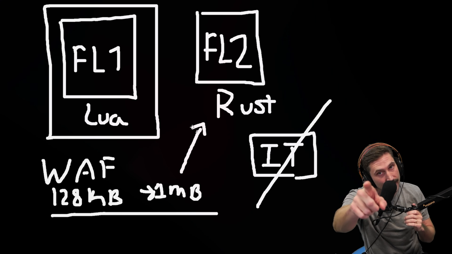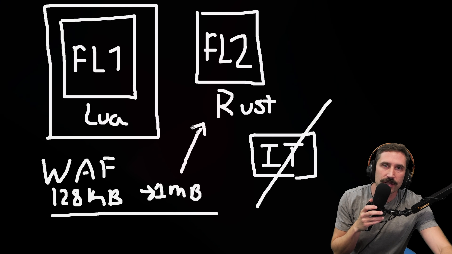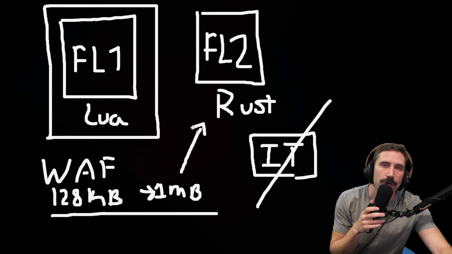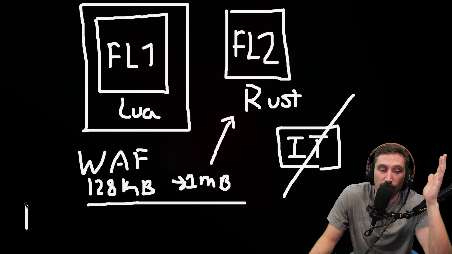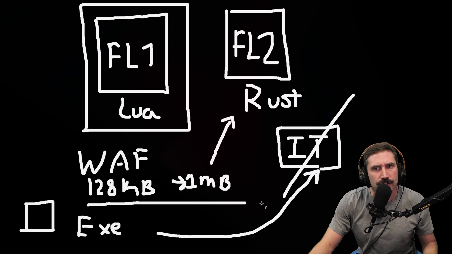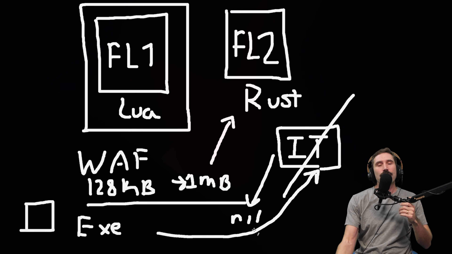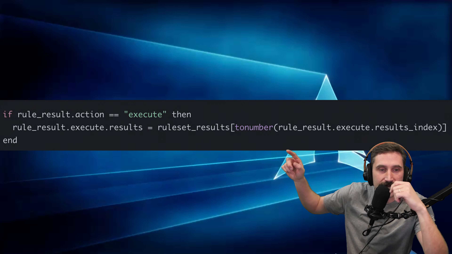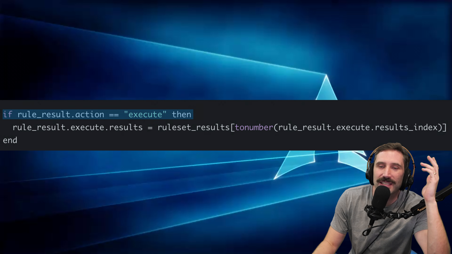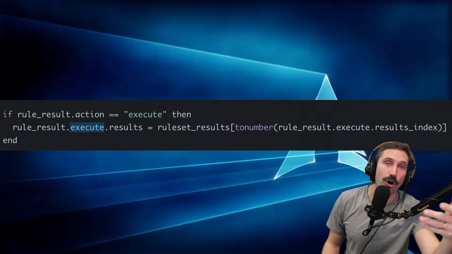Unfortunately, this led to a really weird situation inside of the FL1 — the front line written in Lua. Not the one written in Rust, because that one remained safe. Even after all this, you know why? Because Rust is safe. Rust holds you and tells you you're going to be okay. If you have a null pointer, it's not going to let you accidentally dereference it — we're going to prevent any pain, but put it all at compile time. What ends up happening is that there's a set of requests with a special tag called 'execute', which says go off and execute another set of rules. Unfortunately, those other rules just got turned off. So nothing comes out — a beautiful nil comes out of here, and then it all comes crashing down. If you look at this piece of code: if ruleset action equals execute, then go get some action results — well, unfortunately that doesn't exist due to all the previous things. And since this is in Lua, there's no extra protection, and boom, it explodes.